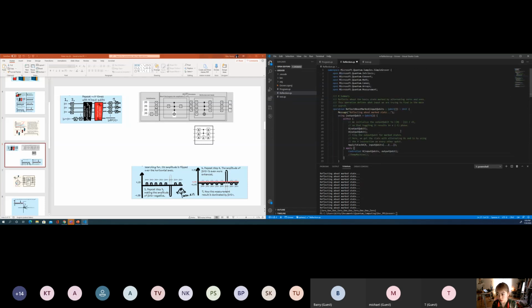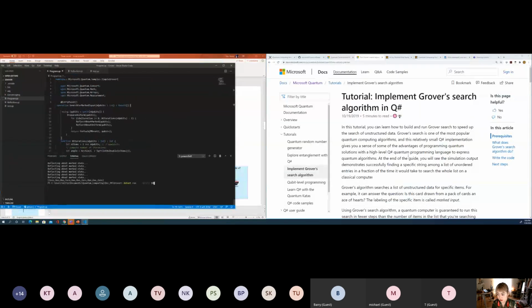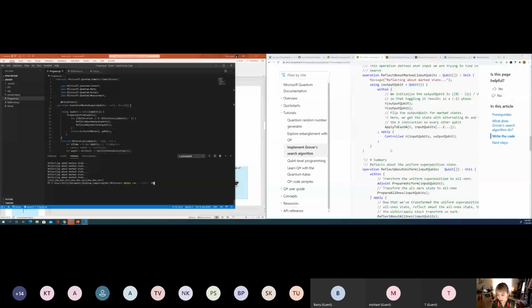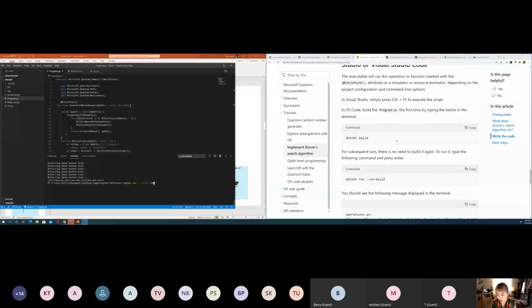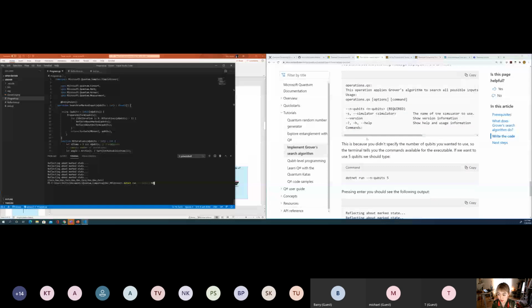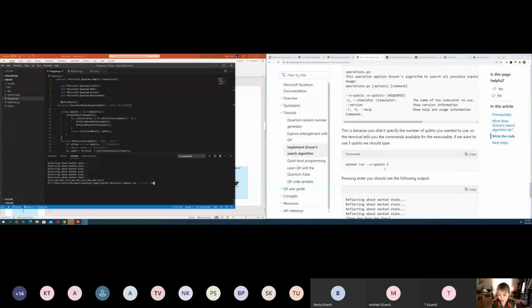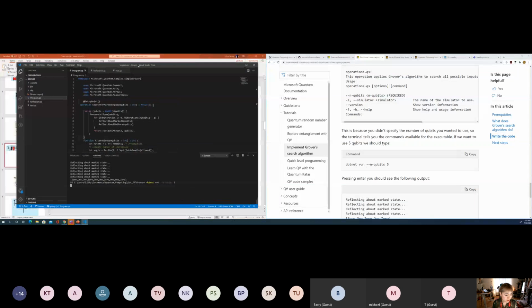So yeah, this is how you set it up, and let's run it. The instructions in the documentation show that you need to build the program if it's the first time you're running it, but I've already done these. So now I just need to put in the command to have it run. But it also tells you that if you do this, it's not going to run because you haven't told the program how many qubits you have. So let's run 5 qubits. That's what it asks. It's just an example. It's any arbitrary number. So this algorithm is built with no restrictions on the number of qubits.